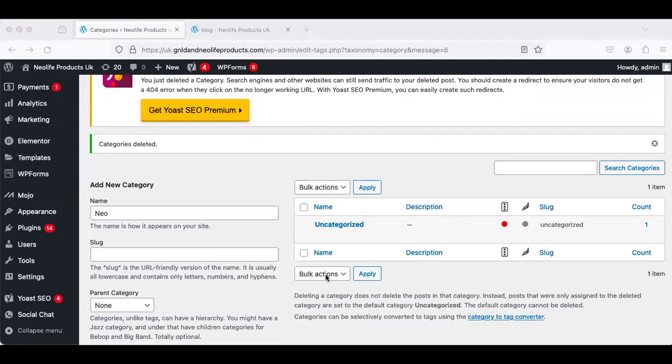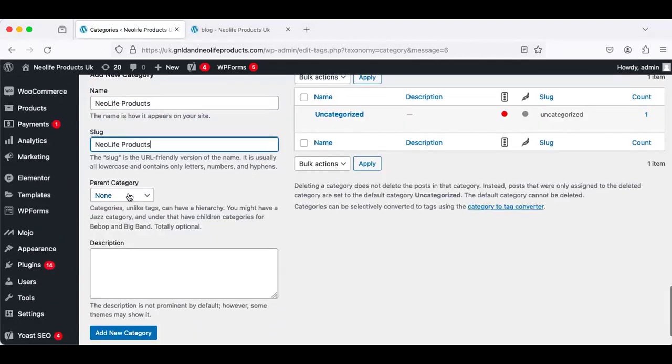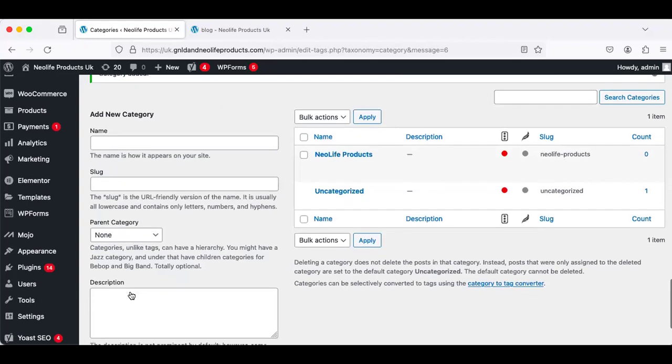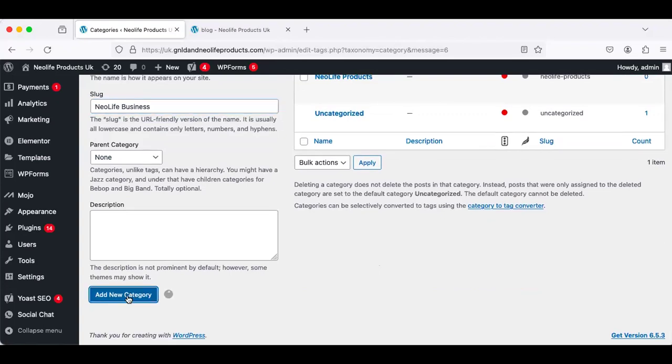So anytime I want to post about new life products, it simply means it's also a way of organizing your content. So I'm going to be using new life products. So I'm creating a category. If this category is going to be under another subheading, I'm going to select it, but it's standing on its own. So that's the first category. So I want to be talking about the product. I want to be talking about the business. So these are different categories. It's just like ordering, arranging so that everything will not just be here and there.